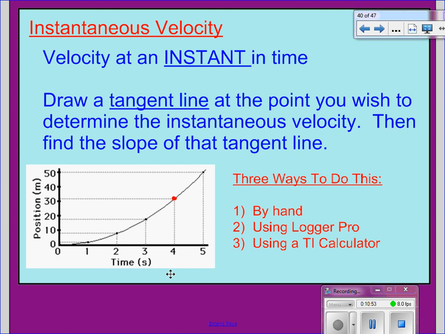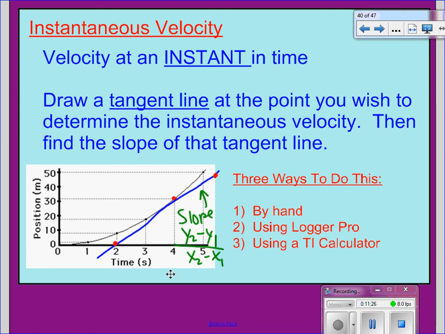And so I would do that just like this. Now that's not a very straight tangent line. This is why it's a good idea when you're working on a test to do this with a ruler or some sort of straight edge. Then, once you've got that tangent line, you would want to take the slope. And the slope, remember, is just y2 minus y1 over x2 minus x1. You can do that by just taking 2 points on that tangent line that you just drew.